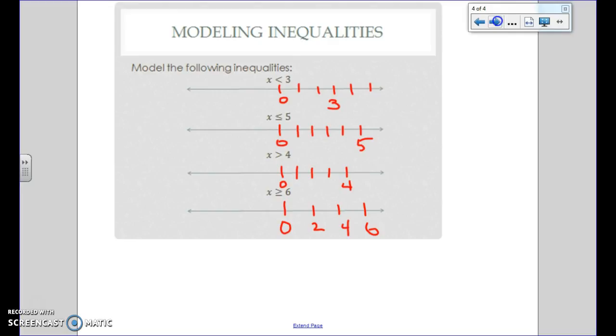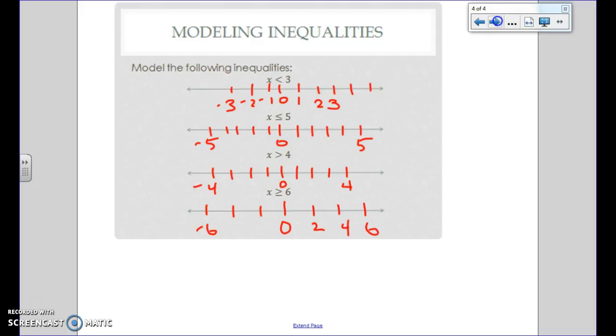On the other side of 0, of course, if this is 1, there would be -1. And if this is 2, there would be -2. And we kind of touched on this when we talked about absolute value, the distance from 0. There's two numbers that have a distance of 3 from 0. It's 3 and -3. So I'm just going to label a few negative ones too. There's -5. 1, 2, 3, 4. We'll call him -4. 2, 4, 6. There's -6. And so it's just good to have a good perspective on our number line, because after all, some of our solutions might be negative numbers. And so that's what I'm going to look at first, is this first inequality, x is less than 3.